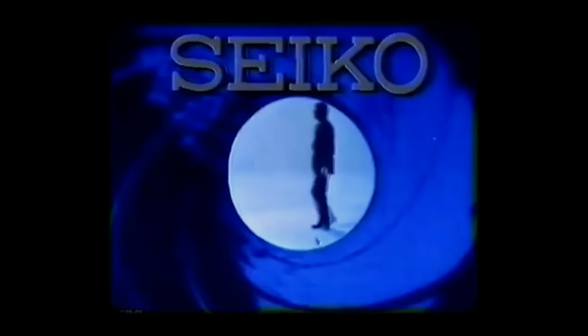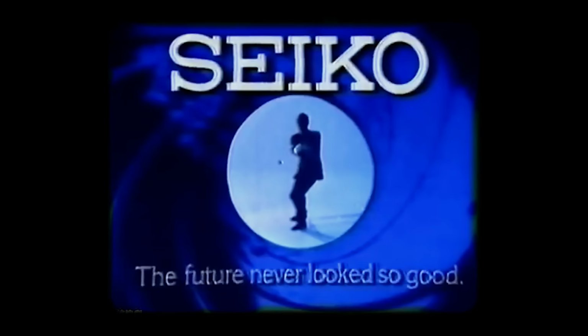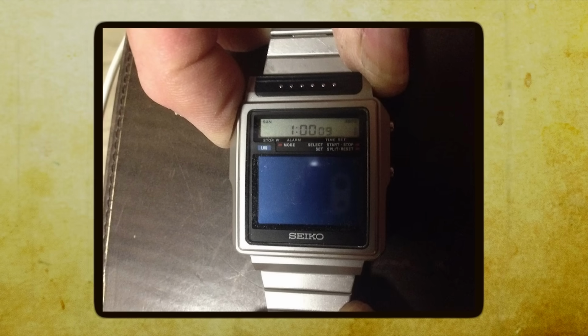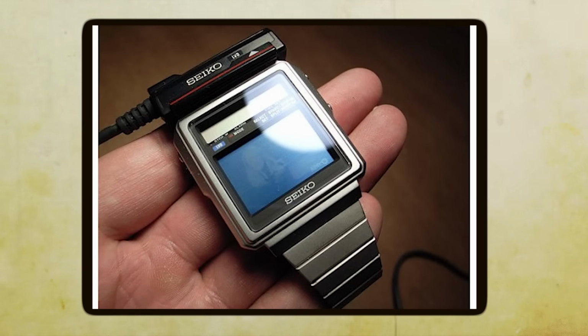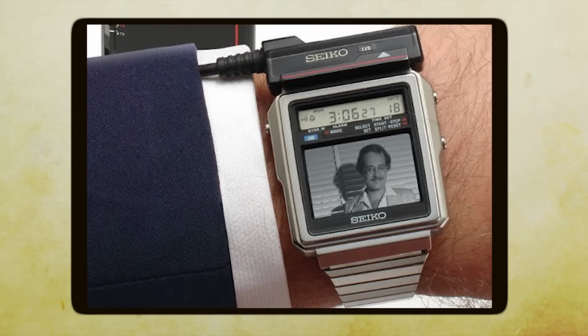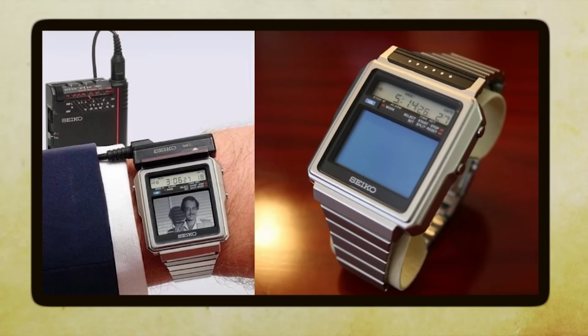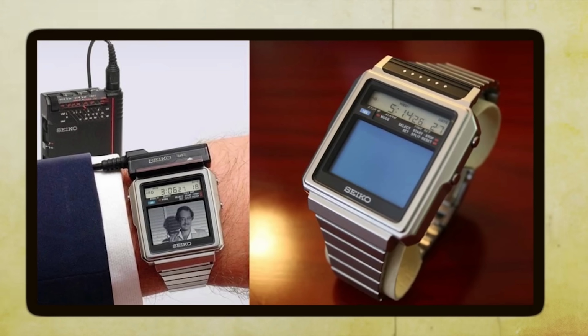But cool factor aside, the device was anything but user-friendly. The tiny screen and limited resolution made watching television on such a small device a less than ideal experience. It strained the eyes and was far from the immersive TV watching experience people were used to. Also, the TV watch was quite bulky and heavy, making it uncomfortable to wear for extended periods. Its battery life was also disappointingly short, lasting only a few hours, which limited its usefulness as a portable TV. Given how popular smartwatches are now, I guess it just wasn't made for those times.